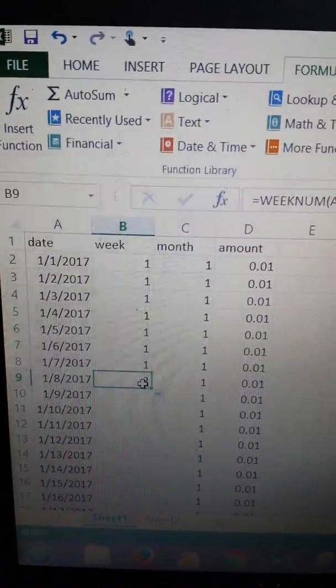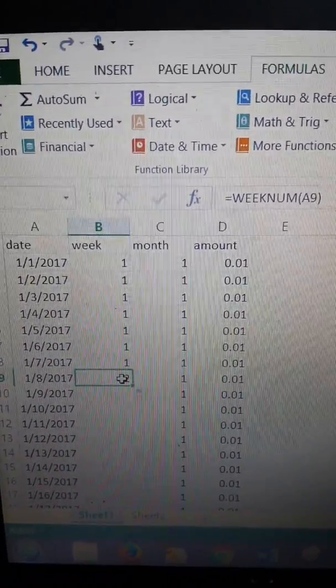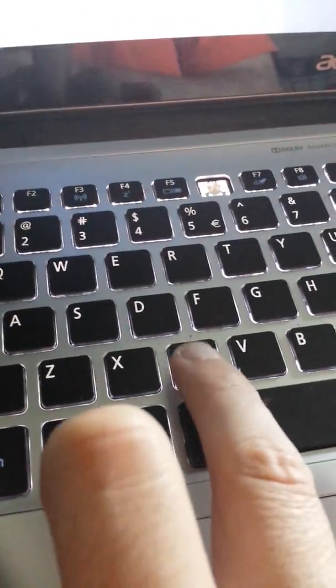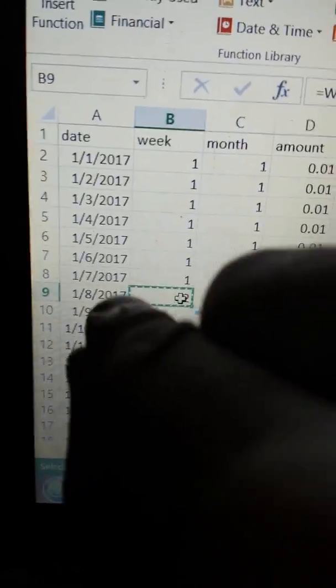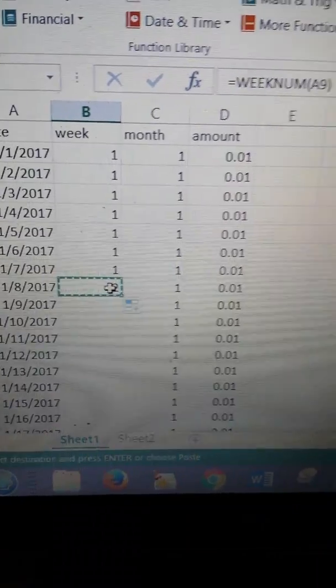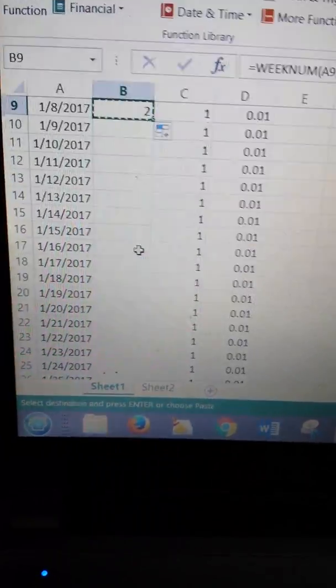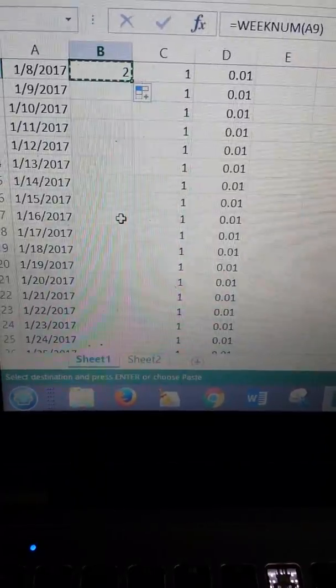So what's another way, instead of clicking and dragging all the way across? What I can do is click this and press Control C to copy it. The only thing you'll see is a small little white box goes around it. Now when I get to the bottom of the file, if I just press Control down from here, it'll go all the way to the final box. Well, I don't need that far, so I press Control up to get back where I was.